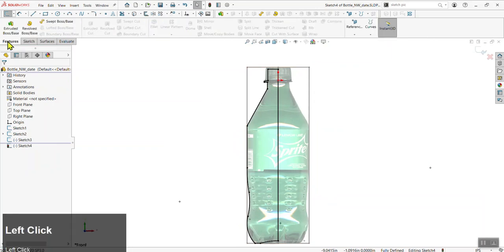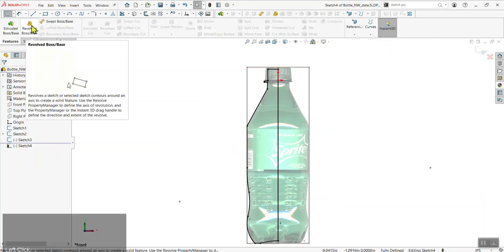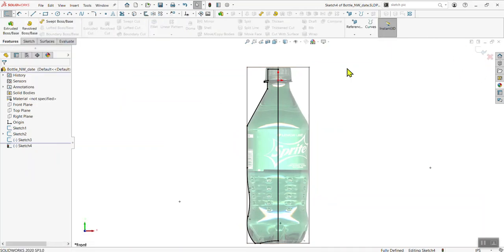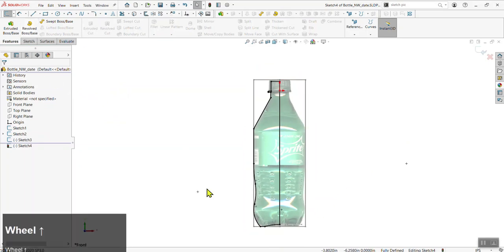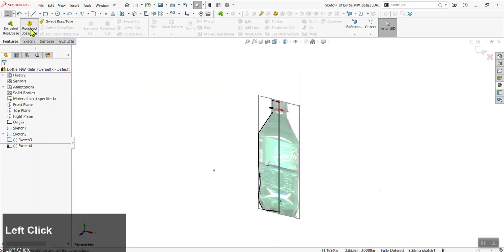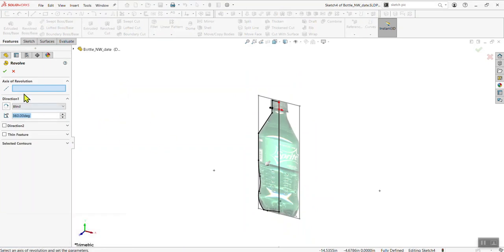Now we're going to go to our Features tab and look for Revolved Boss/Base. We're still in sketch world. This is important because when we click on the Revolve feature, it will try to revolve whatever sketch we are currently in. So now we are encountering a property manager for a feature. This is where it asks for the settings of the feature. Revolve is relatively simple.